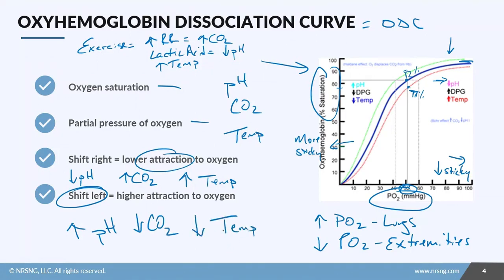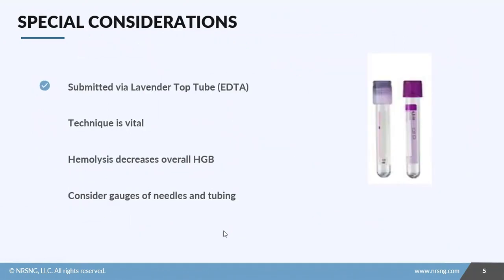But the big takeaway from this is that I want you to understand what happens when the curve shifts right and left, and think about the things that are happening so that you can predict what's going to go on with your patient. Oh, hey, my patient's body temp's going up. That means what for his respiration? It's not super black and white, but these will help you make predictions about the outcomes of your patient, and it'll help you make better planning for your patient.